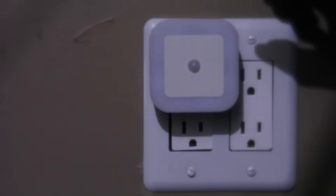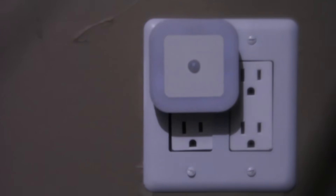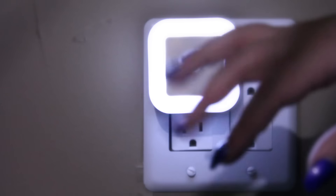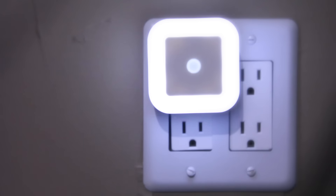Off. And now I'll turn it on to auto. You can see it shuts off. Then, with the movement of my hand, it comes back on for the sensor. So for my personal hallway, that will be nice because it will just pop on when you walk through, instead of having to turn the big lights on.